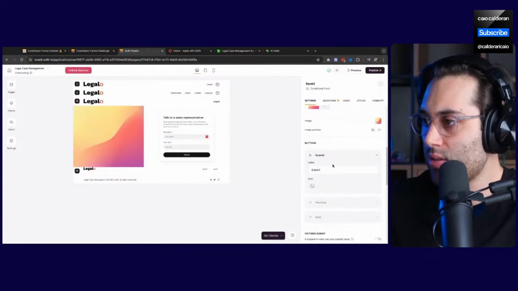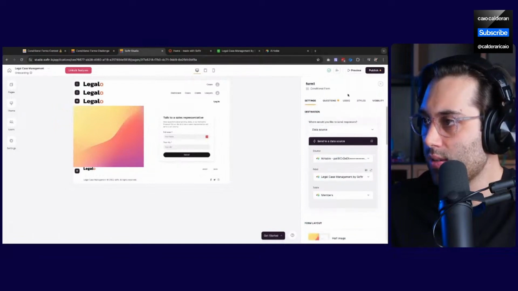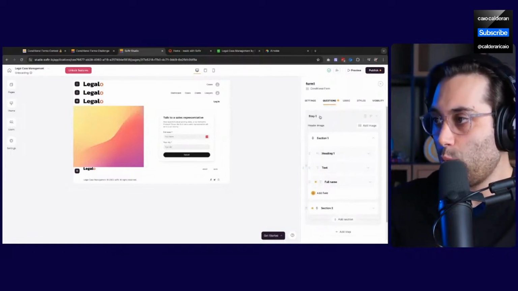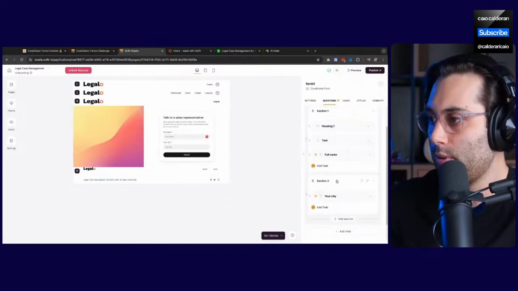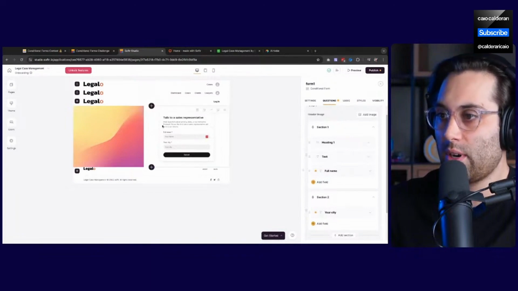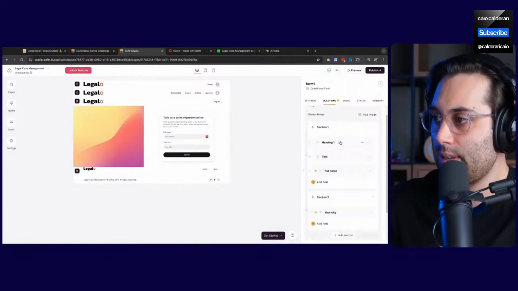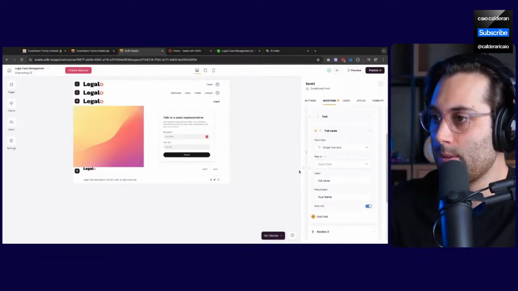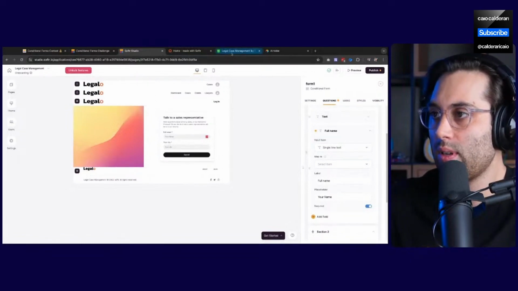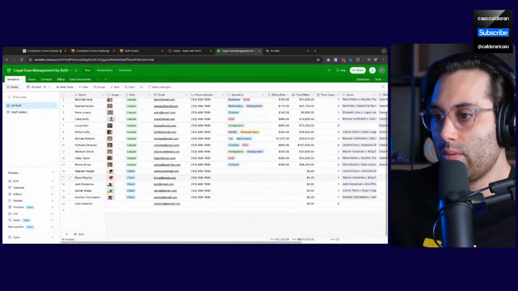I'm gonna change the fields here just to check if I can use the fields to do something. Okay, so the fields are here under questions, and then I have a few steps here. I have step 1, and then I have section 2. So I have 2 sections here. One is with the heading, which is this part here, talk to a sales representative. And then I have a text, and then the full name field. Okay. So let's see. I have full name and your city. And the 2 fields that I didn't collect initially were the image and the role, right?